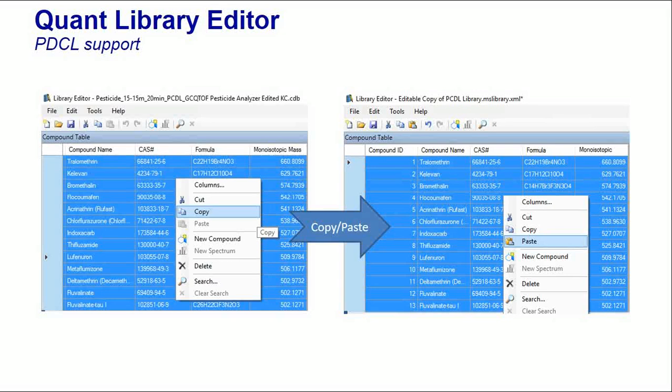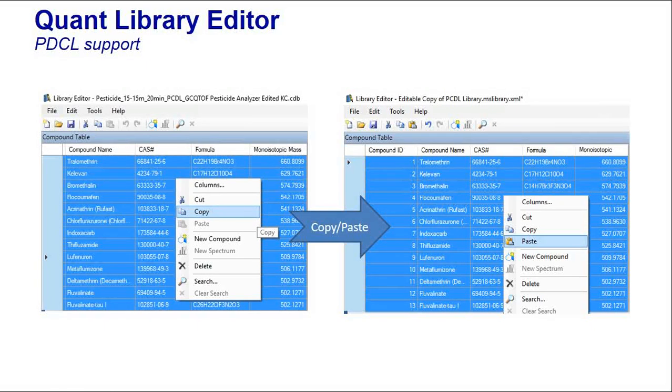One feature quite useful, you might not know, is that you can edit libraries. The issue comes up when you load in, for example, a PCDL library or a NIST library into the library editor, and you can't write it out or can't edit it. That's by design, because we expect those to be simply read-only.